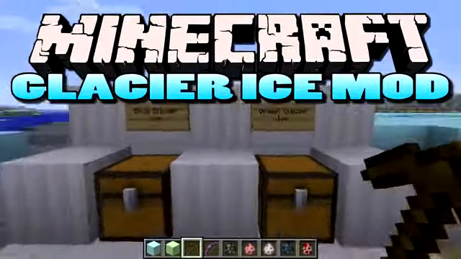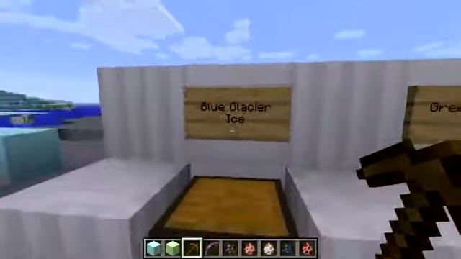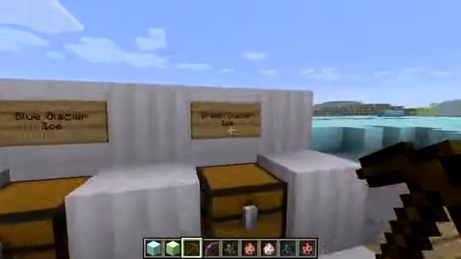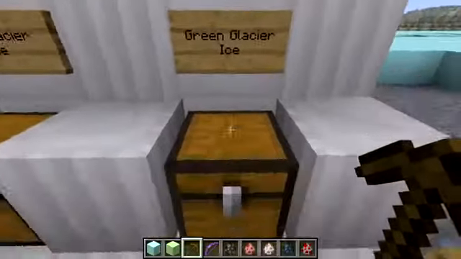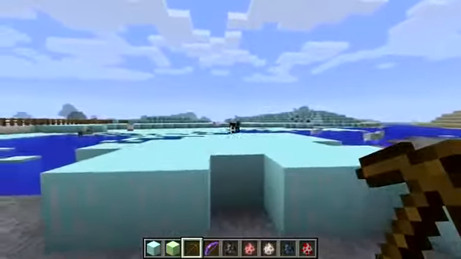Today I'm going to be showing you a mod called the Glacier Ice mod, and this adds two new kinds of ice into Minecraft called Blue Glacier Ice and Green Glacier Ice. And these do spawn naturally. Well, actually, I lie, it's just the Blue Glacier Ice that spawns naturally. There's yet to be any Green Glacier Ice that spawns naturally, so the only way to actually get this is to craft it.